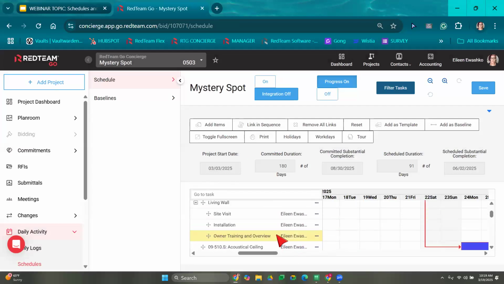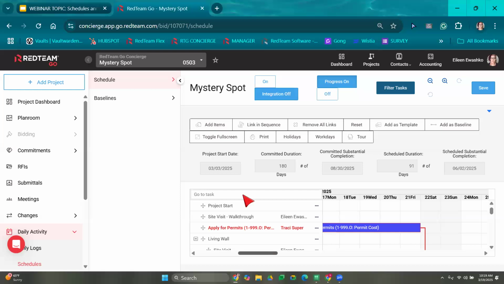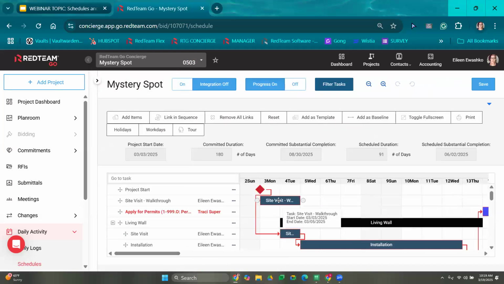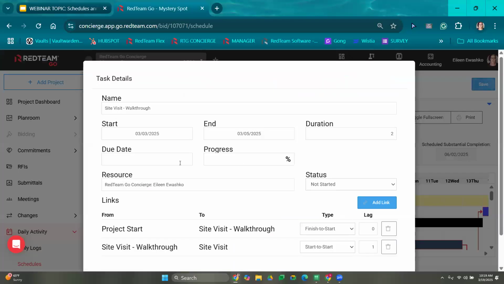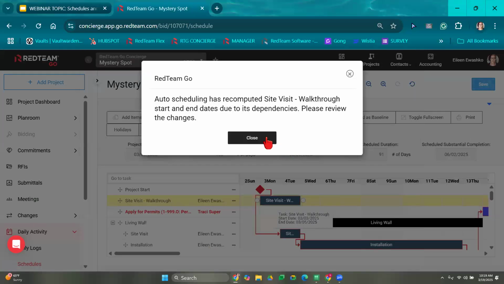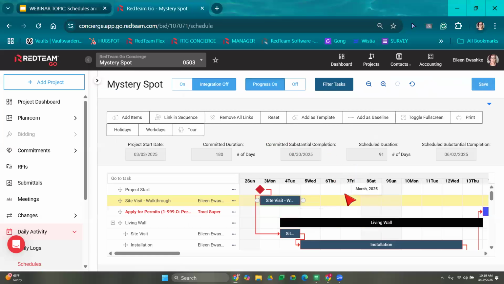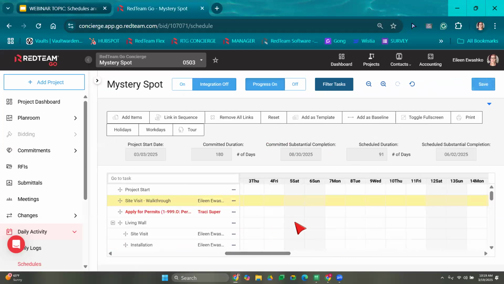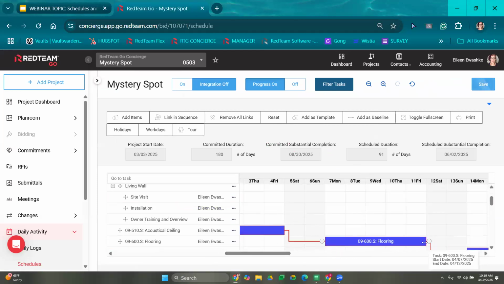And send. If I make a change to my schedule after I've shared this baseline with everyone, they won't know that I've made the change. So if I have to push something out, let's say everything needs pushed by a day. Sorry, it's not letting me do it because I have to change my permissions, but they're not going to see any changes that I've made to my schedule unless I choose to create a new baseline and share that with them.